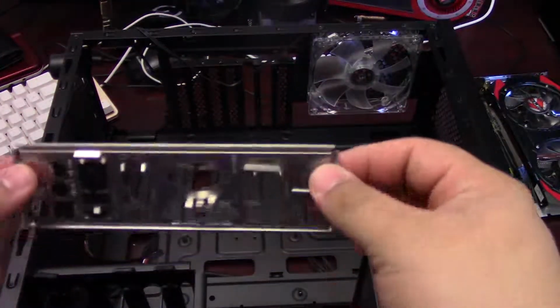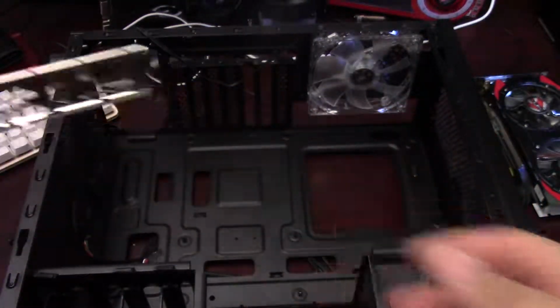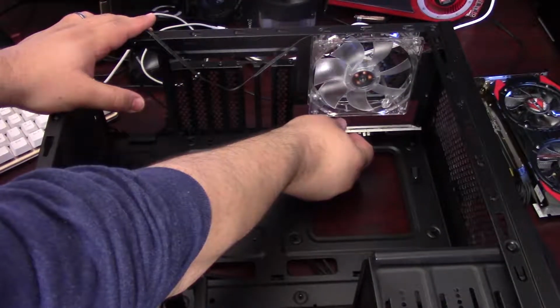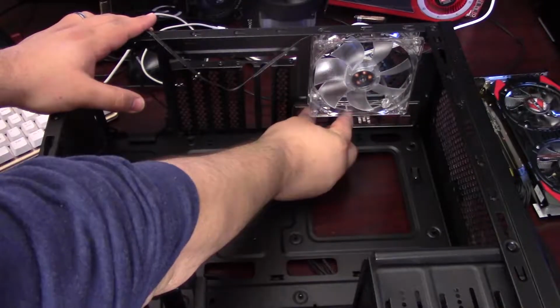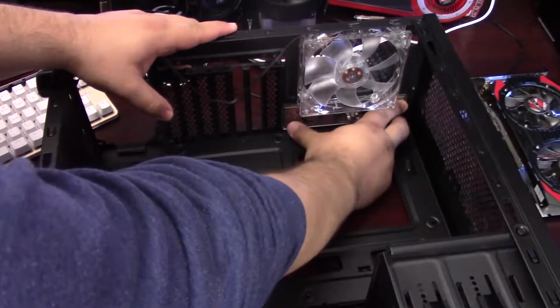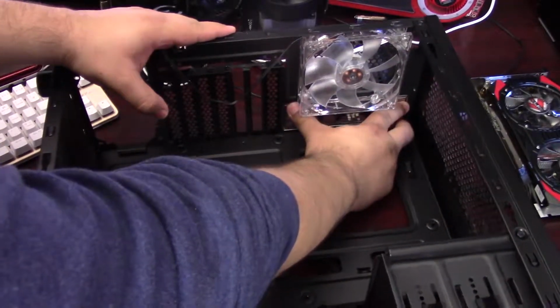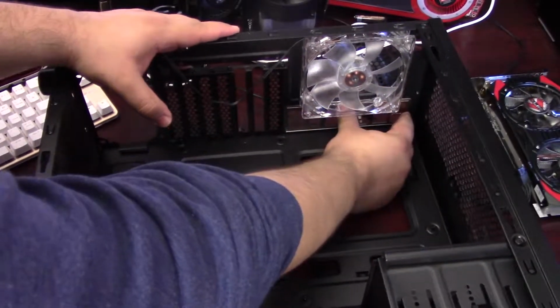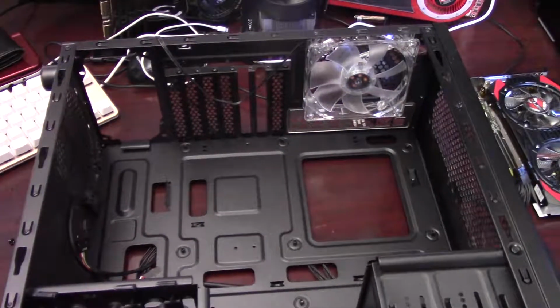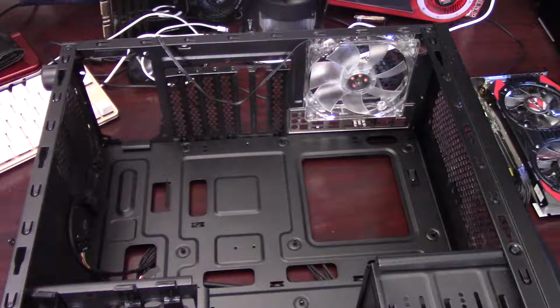Alright, so now that that's done, I've got the case here. We're going to put in our I/O shield and then install the motherboard. The rear I/O shield is possibly the most annoying thing to forget in a PC building process, because if you do that, then you have to basically pull the entire motherboard out, and so you're essentially taking the whole PC apart in order to put that I/O shield back in.